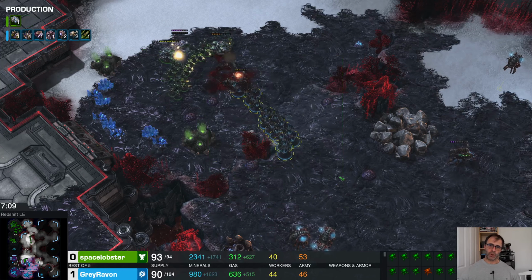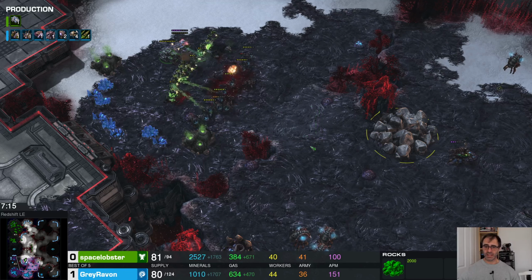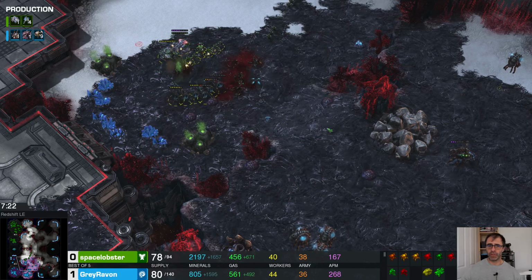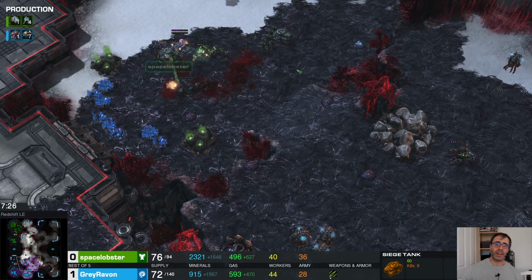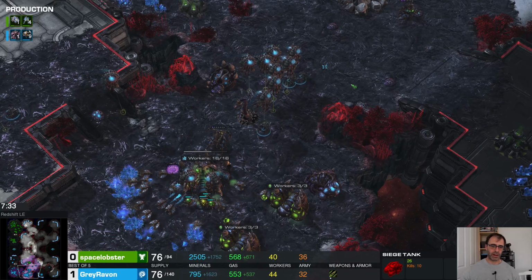Now, choose where you're going to take this fight. I don't like that at all. Why not just wait here for the army to come at you? This is a ramp. It's kind of hard to tell with the creep, but if your roaches are up here, then the Terran has to come up the ramp without vision, although there is a medevac in the mix. The siege tanks, again, not sieged, are not going to get taken out. And I think GreyRavon's in trouble.